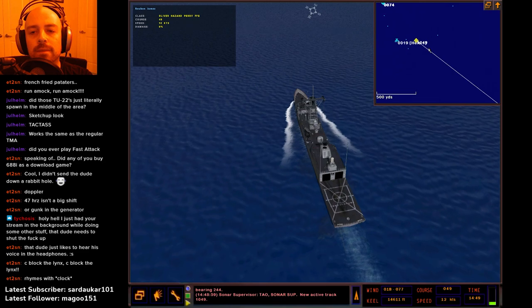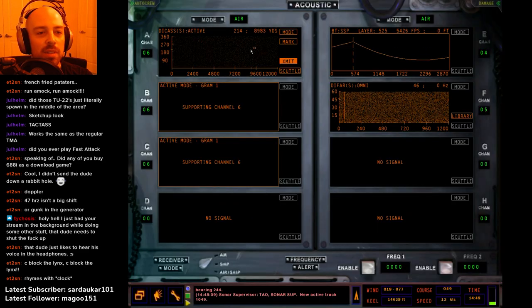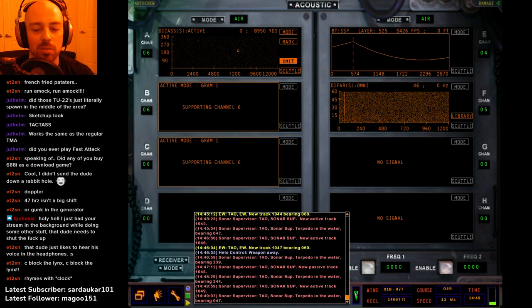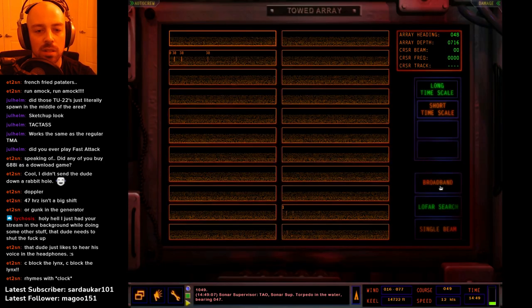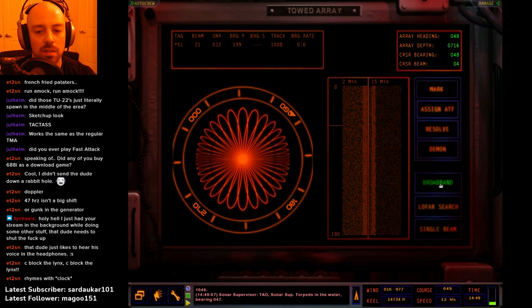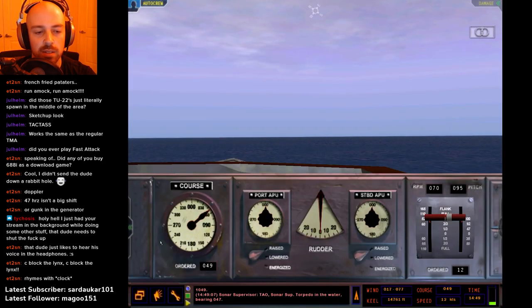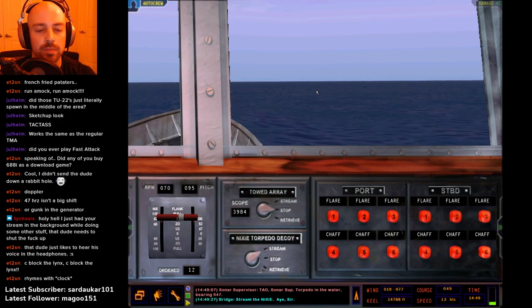Sonar soup, new active track 1049. I'm wondering if he got me with an active countermeasure. Do they drop countermeasures like that? I guess they do. Something keeps shooting torps right in front of us. This is not good. This dive far has just gone loud. Let's get that Nixie out there. Stream the Nixie. Aye, sir.